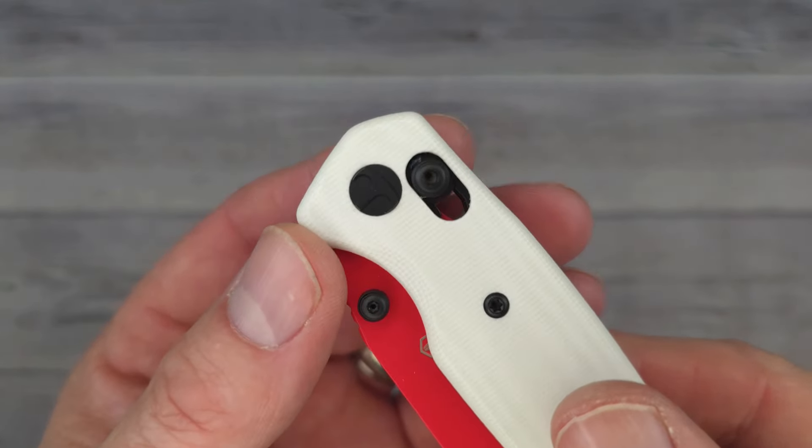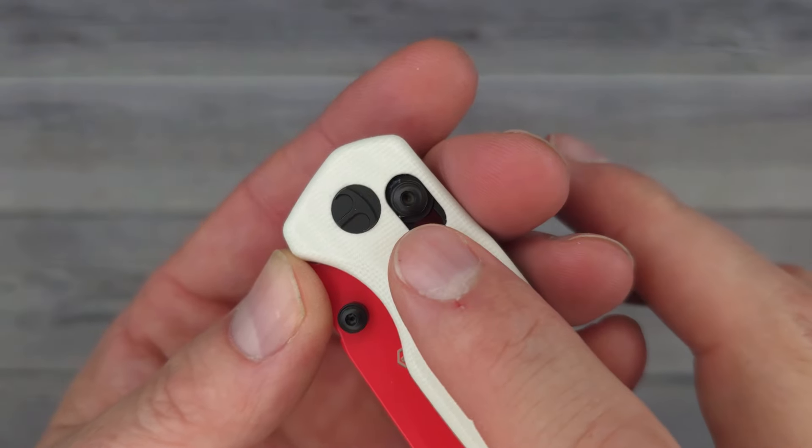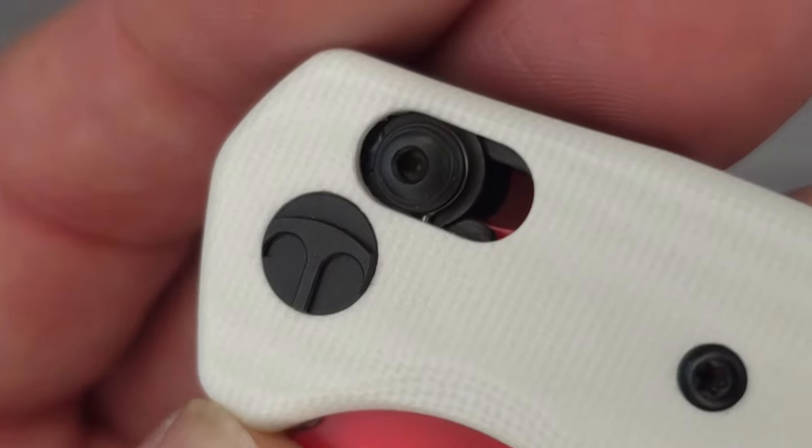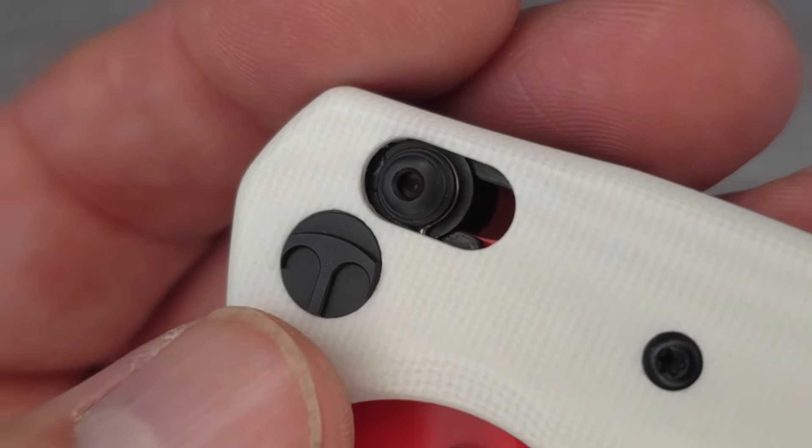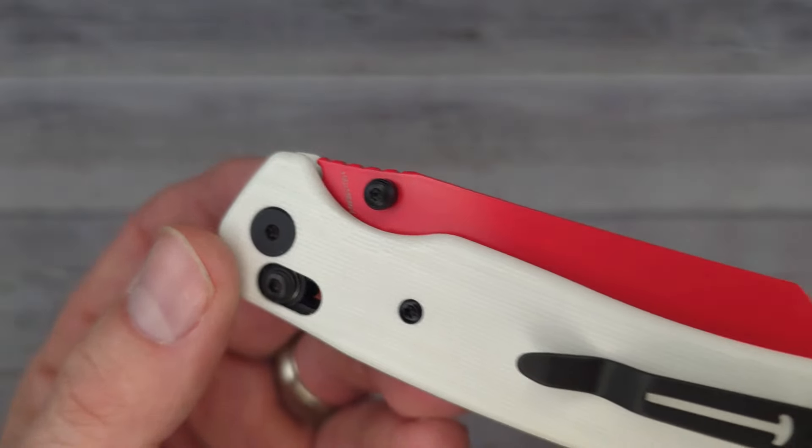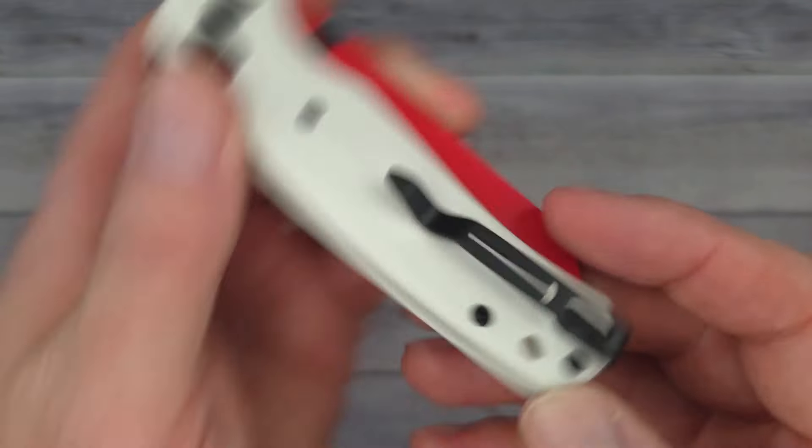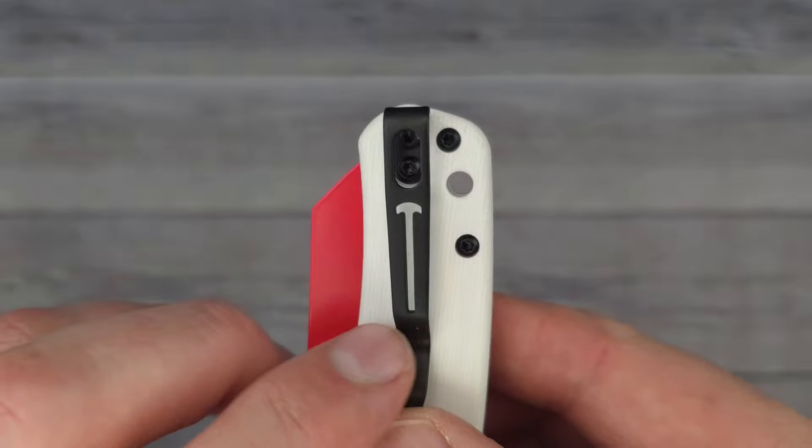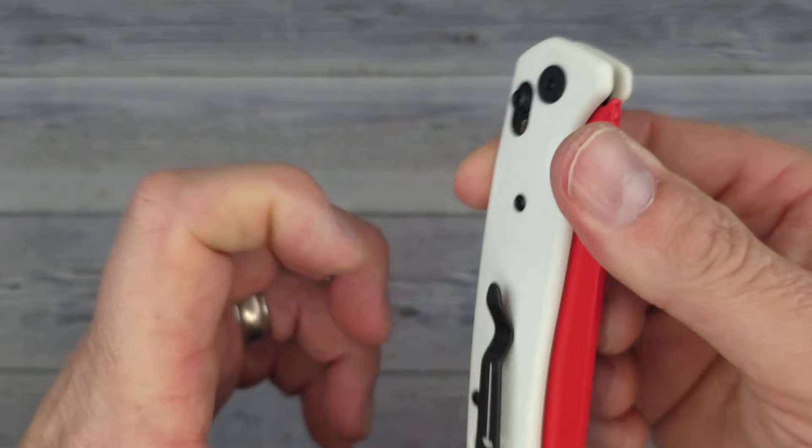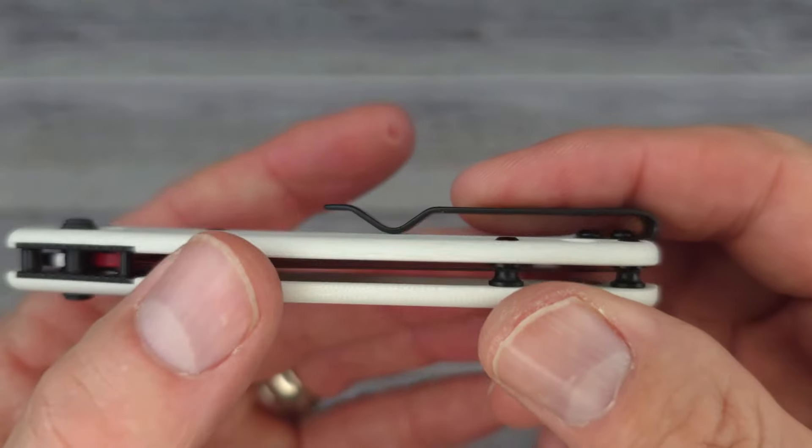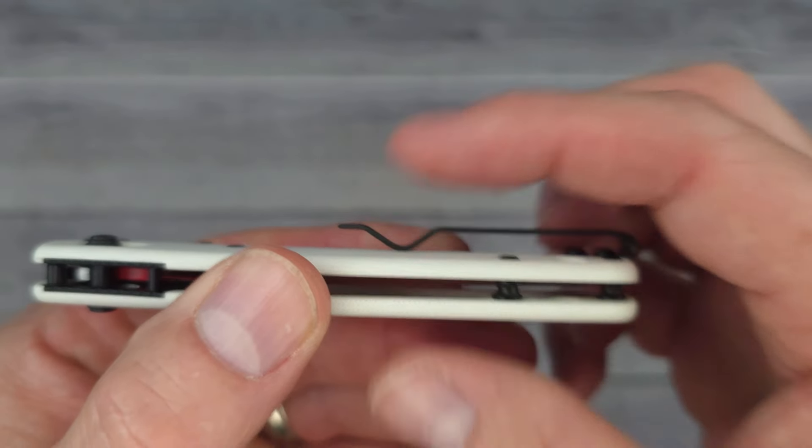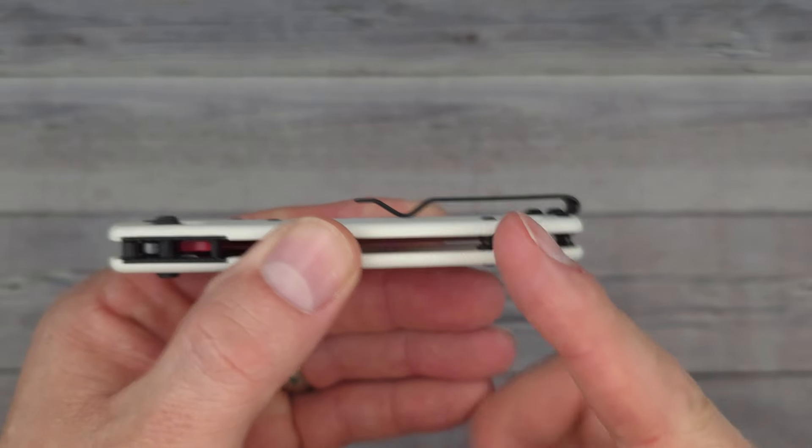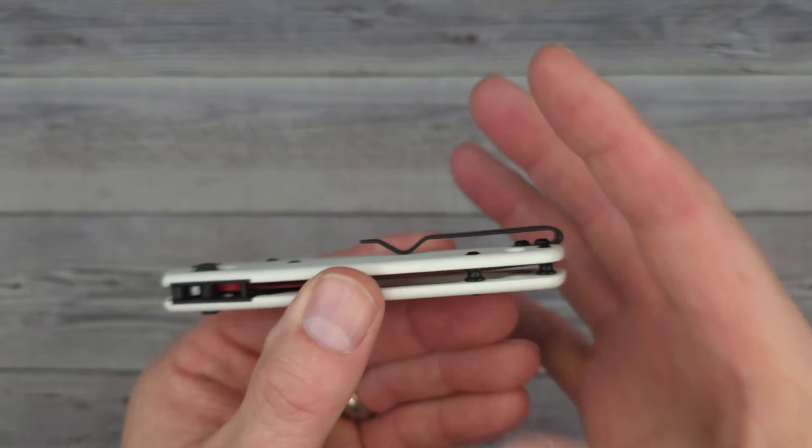This is a crossbar lock. I think Best Tech Man calls this the B-Lock, but it's a crossbar lock nonetheless. There's your captive pivot, which is very nice. This pocket clip has a little logo on here that's part of their branding. It has a nice springiness to it. Here is something I do appreciate: the bill of the clip isn't pointing up, so that's not going to be jabbing us in the hand. That's going to help with the ergos.